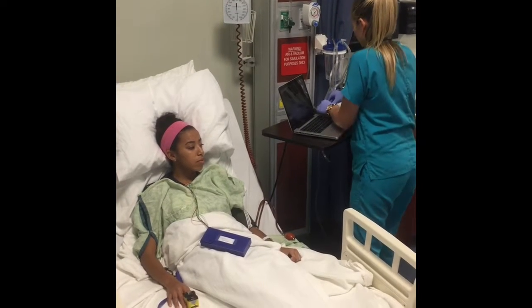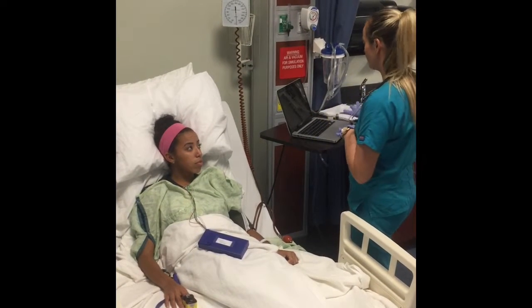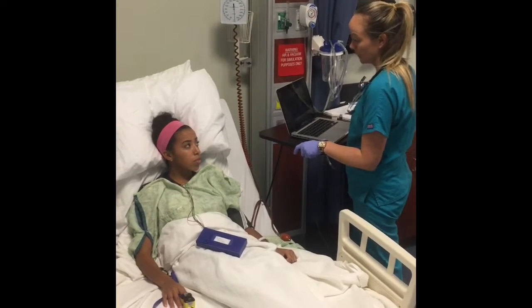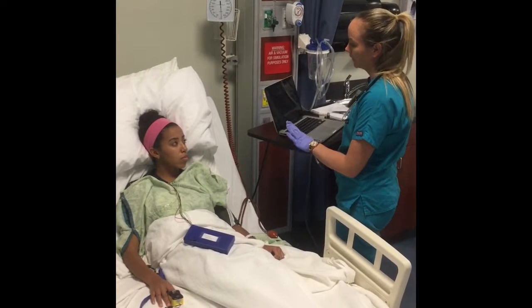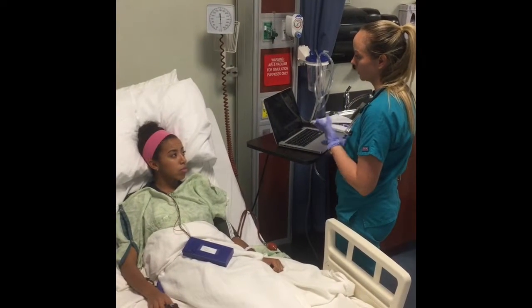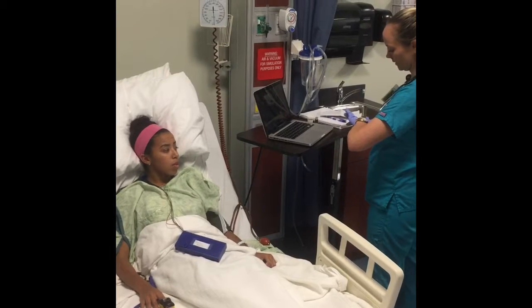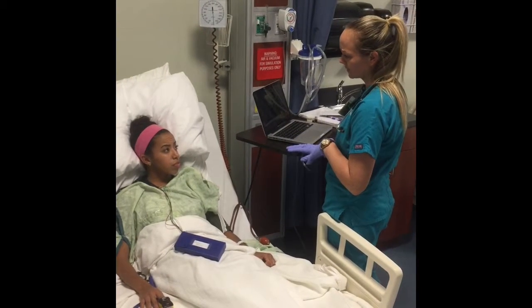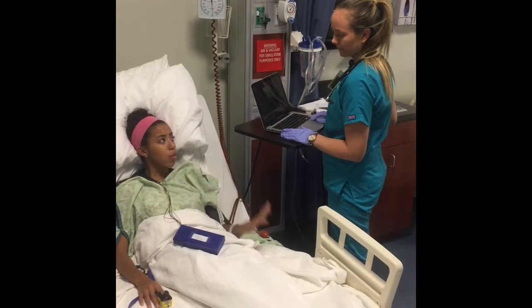Great job. Just so you know, for the future, while you take this medication you can't chew it, you can't crush it, you can't drink anything or eat anything while it's dissolving, and you can't smoke any cigarettes or drink any alcohol while taking it. So it's been about three minutes now — can you rate your chest pain again? It subsided a lot. I'm about like a zero to one.